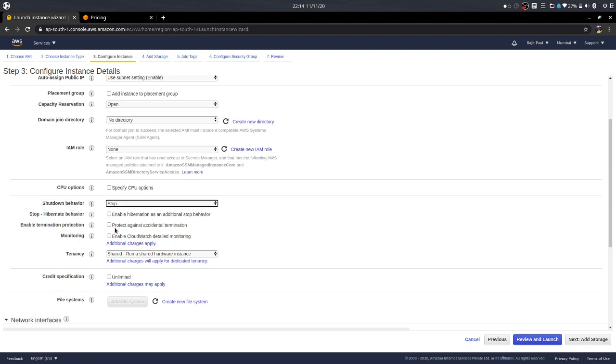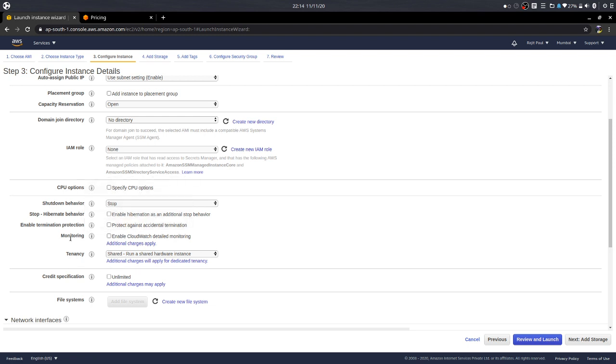We can also enable termination protection. If somebody accidentally tries to terminate the instance, they will get a warning, and they won't be able to terminate the instance from the API or the AWS management console until the protection has been disabled. So we can choose this according to a requirement. If you don't want an instance to be terminated, we can select protection against accidental termination, right? And later, if you want the instance to be terminated, we can go ahead and disable the function.